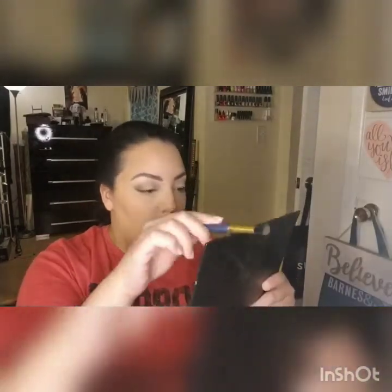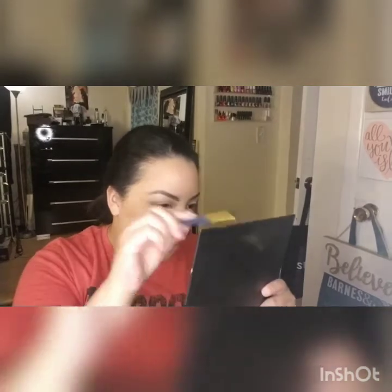Now I'm going to work on the under eye area. So I'm going to take a fluffy brush and use the warm taupe color, which is this one right here, and just brush it underneath my eyelids. Now, to look like I'm more awake, I'm using my Wet n Wild highlight, Written in the Stars. For the lashes, I am using my Ardell 110 Black.